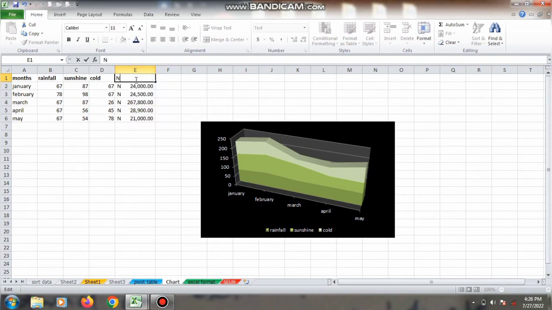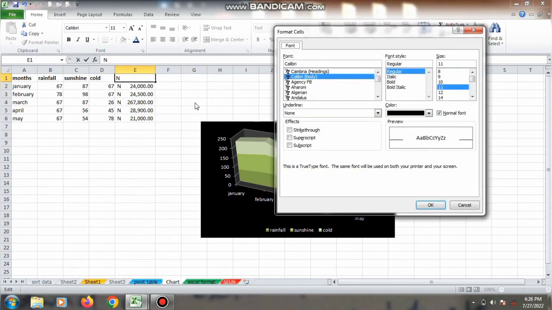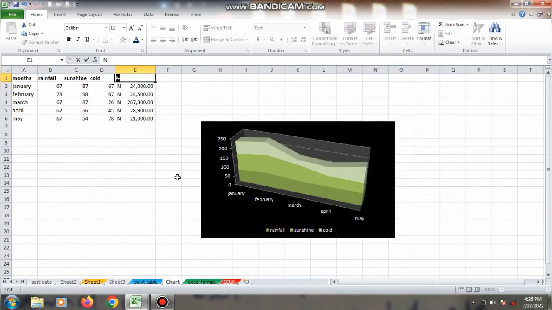Just click on format of your cell. I think I gave us the shortcut Ctrl-I. You see, that is strike through. Only one. You can't find the double on Excel. But on other applications like Word, PowerPoint, you can do that. So anything you want to do, just try to glance through all these things and use it, and you will see the wonders it's going to perform for you.